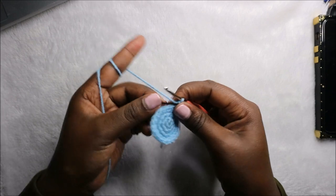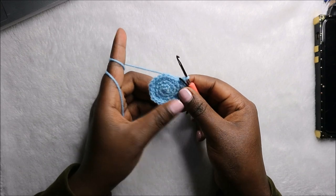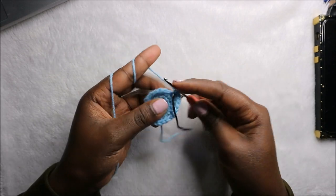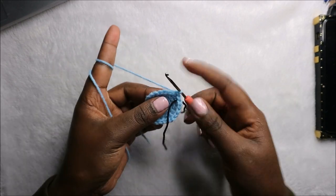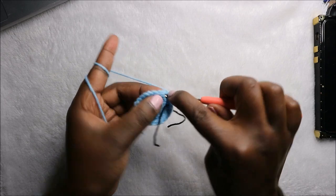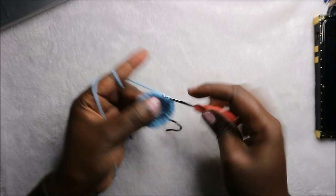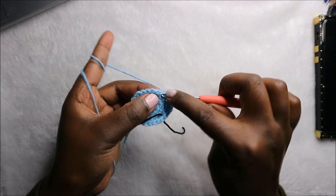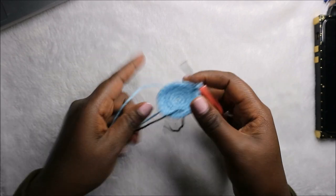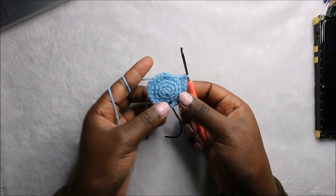Okay, so now in the fifth row, we are going to do 3 single crochets, then increase and repeat all the way around for a total of 30 stitches. So we'll do single crochet 1, 2, 3, and then increase, and repeat 3 single crochets and increase, and continue repeating that all the way round.